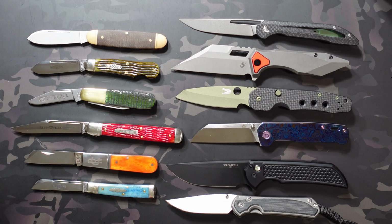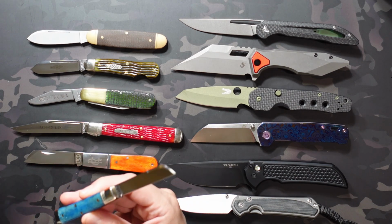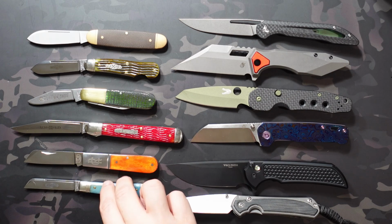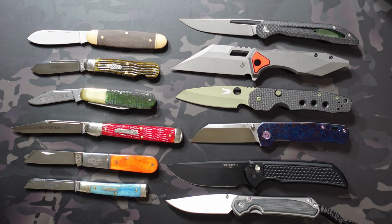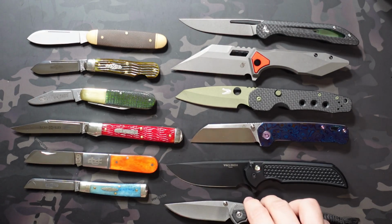And so this is another one that's probably pretty obviously leaning into traditional, although not as far as you might think. And so with traditionals, there's general expectations of exactly what to expect in terms of craftsmanship, in terms of the walk and talk and the gapping and how flush the pins are or the shield is. And so you have exact expectations of what you would be considered good fit and finish. With modern, it's really up to interpretation, because all knives are so different. Do you judge what the back looks like of a knife? Some have back spacers, some don't, some are integral, and so it's a little bit harder to judge.